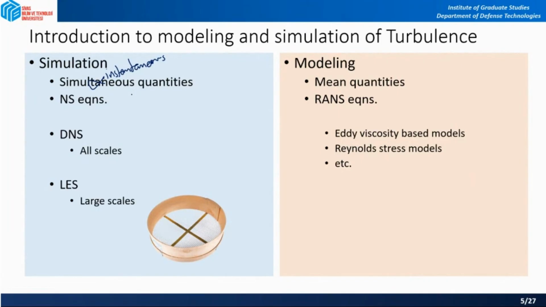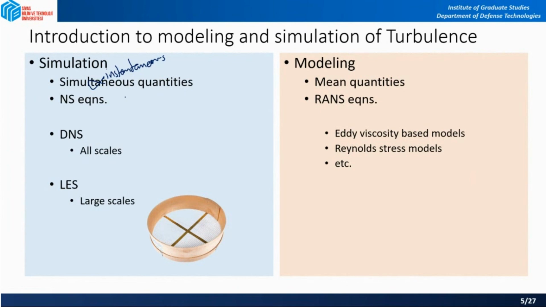At this point in time, you should be comfortable about what I mean by instantaneous field. Like in your midterm, you had some samples of instantaneous field, and then you were able to calculate some characteristics of the flow, the average, the Reynolds stresses, and so on. So here we are interested in, for example, the velocity vector, but its instantaneous realization. It means that you take one snapshot and stop, and this is not the average. So we do it either by DNS or LES.